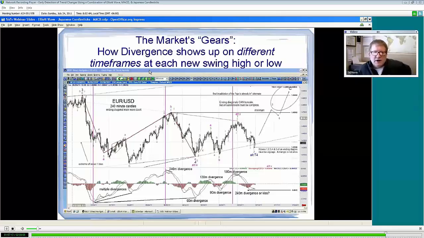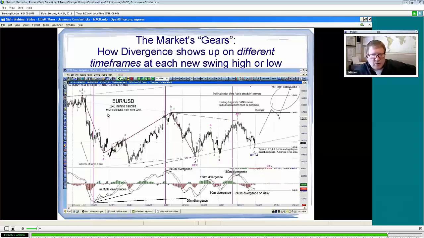And so the market gears. Here's a chart I developed where the market runs in different gears. At every swing, it changes gears. It's like a Le Mans racer going through city streets that have been blocked off, and some of these turns are hairpin turns with a short straightaway ahead of them, and others are more gradual turns with a longer straightaway ahead, and so you'd be running in different gears of your race car depending on the needs of the particular situation.